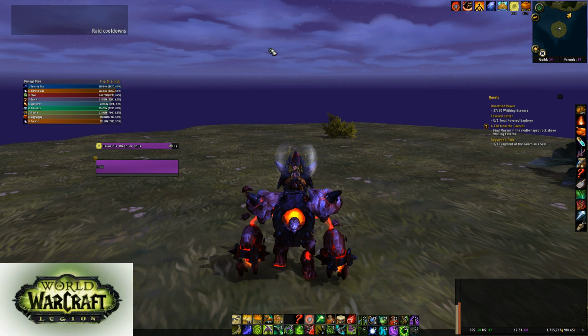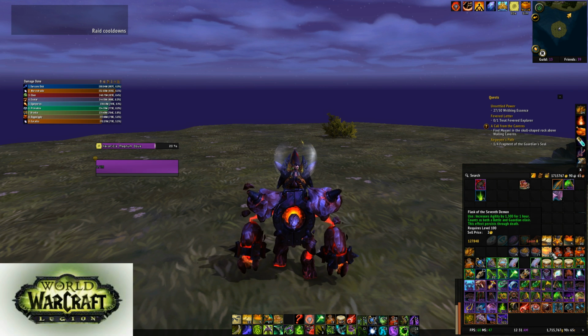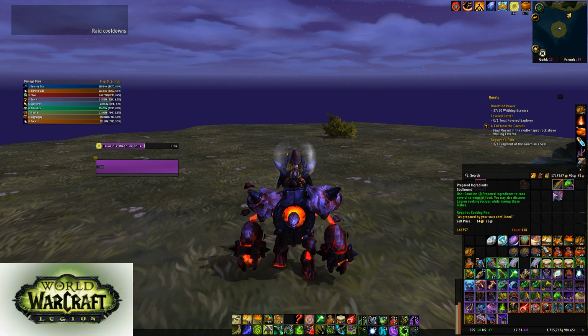For consumables, Agility Flask and Agility Food. If you don't have those, or you're dying a lot, which is a real possibility on this fight, you can use a Stamina Flask and Stamina Food. That would also work.